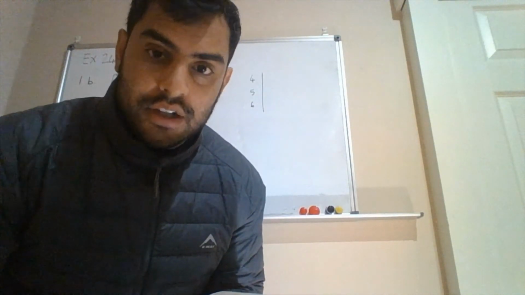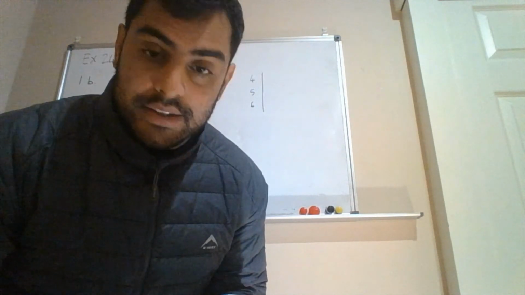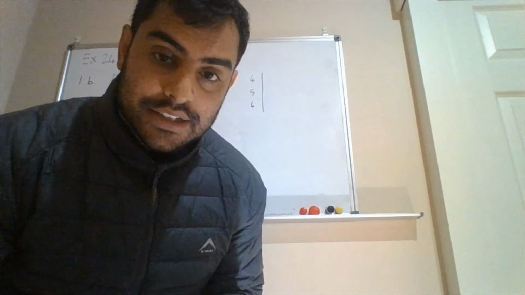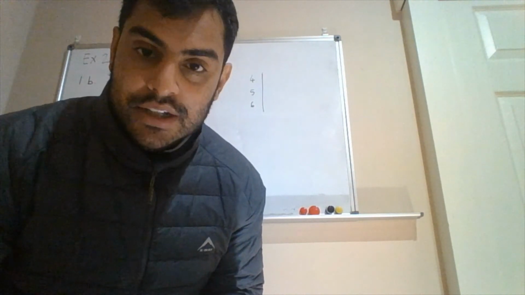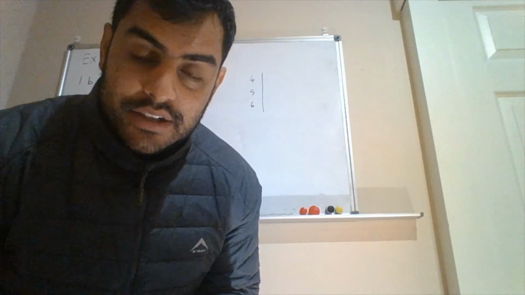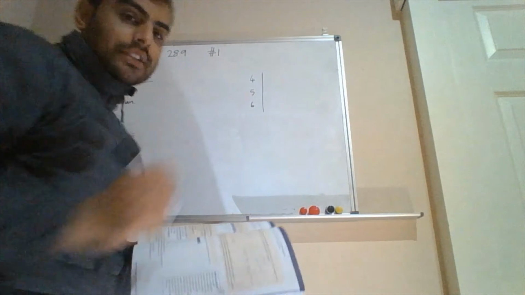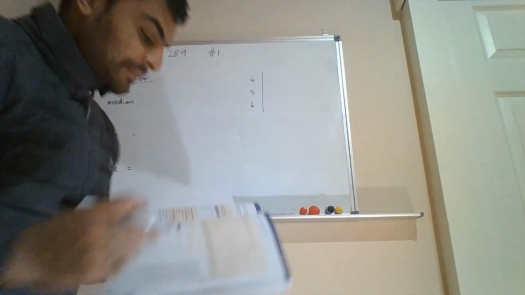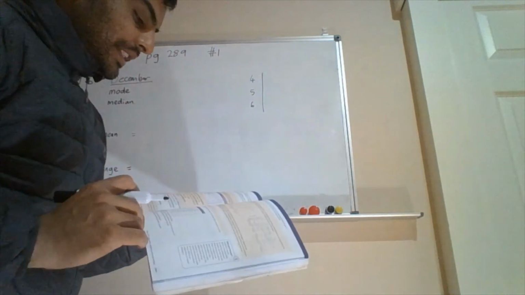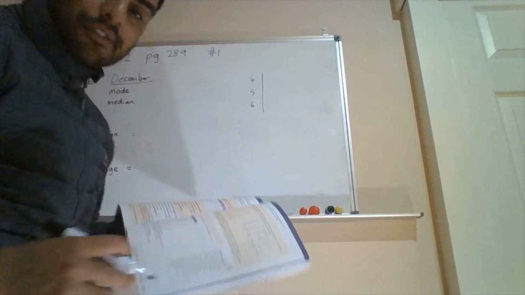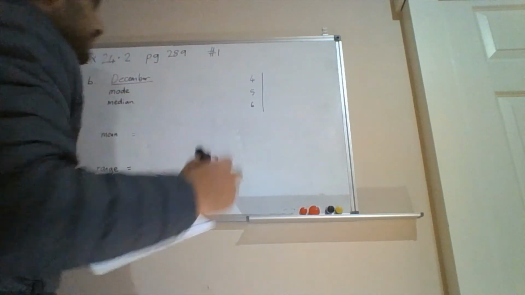So before we start with finding the measures of central tendency for the December exams, I just want to order this data from highest to lowest. So I'm just going to use a simple stem and leaf plot, and you can see that all these results are in the 40s, 50s, and 60s.